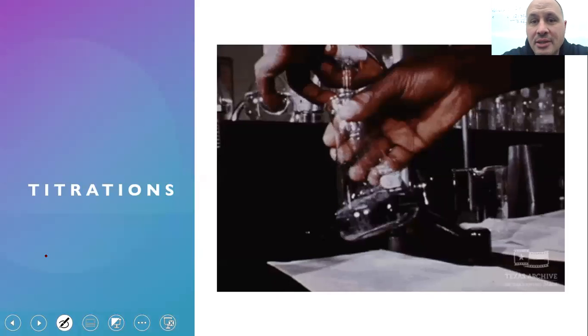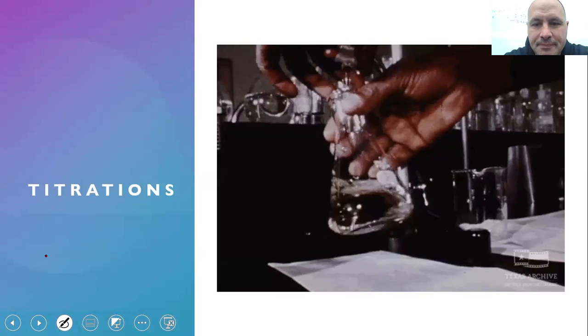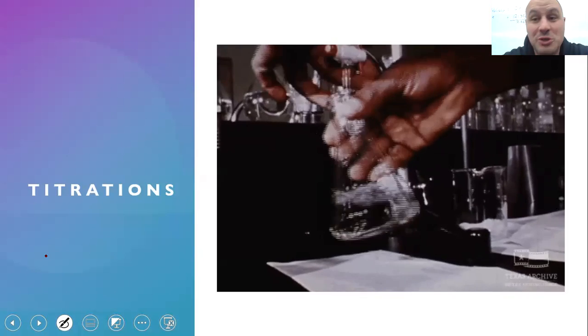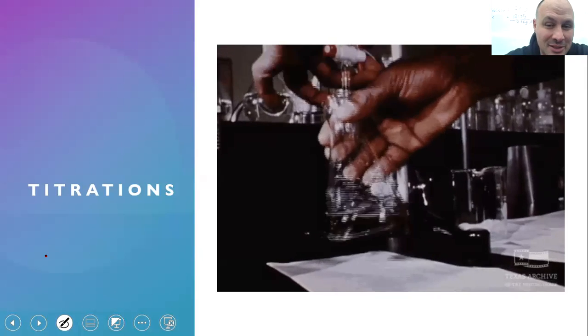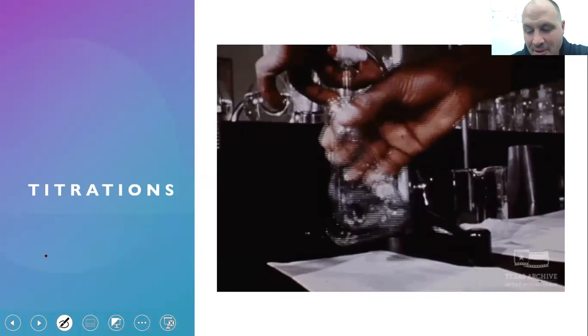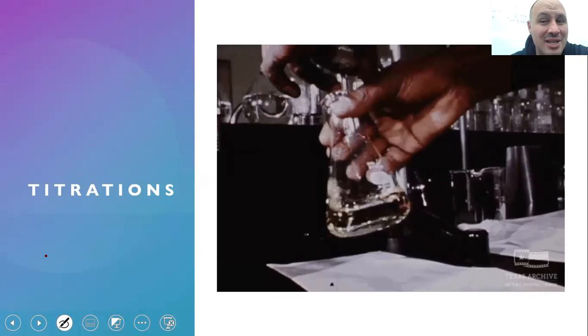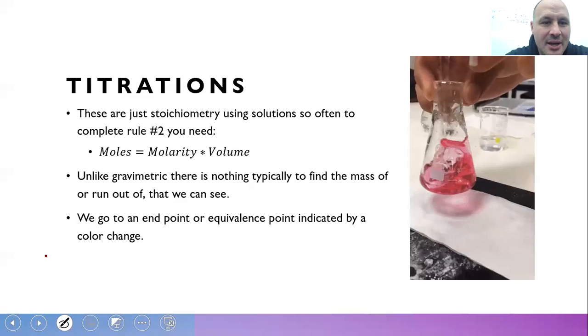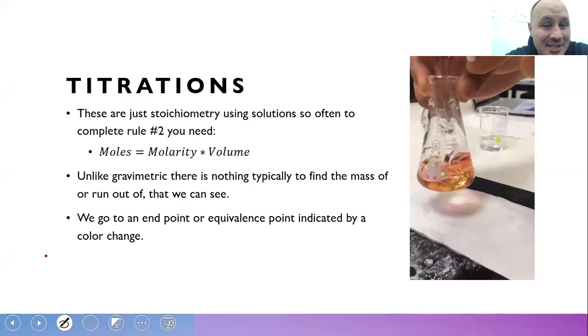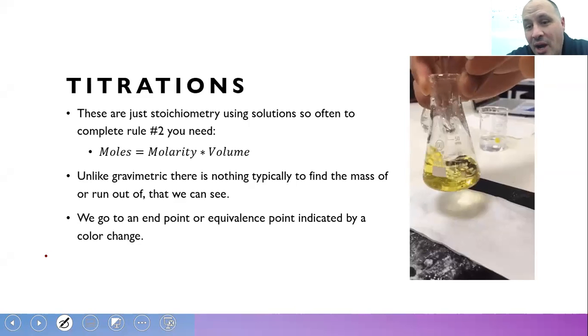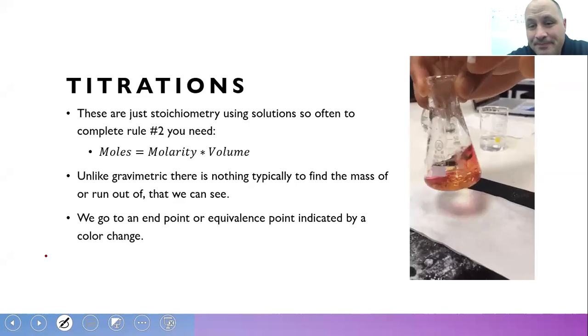That takes us to titrations. Titration is stoichiometry. It's just stoichiometry with solutions. And you've actually done a couple titrations using molarity stoichiometry math, because it's nothing new. It's just a fancy way to say stoichiometry. It's molarity defined, step number 2. So to get something to moles, we use molarity.